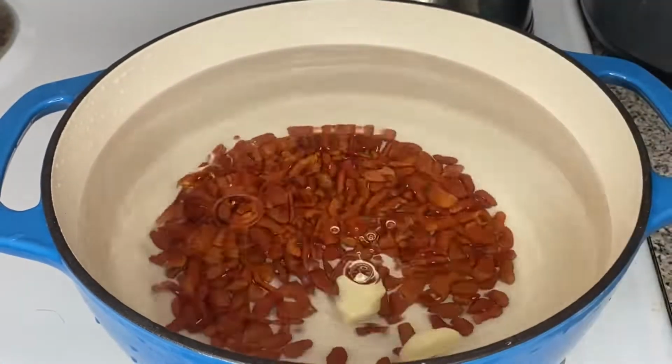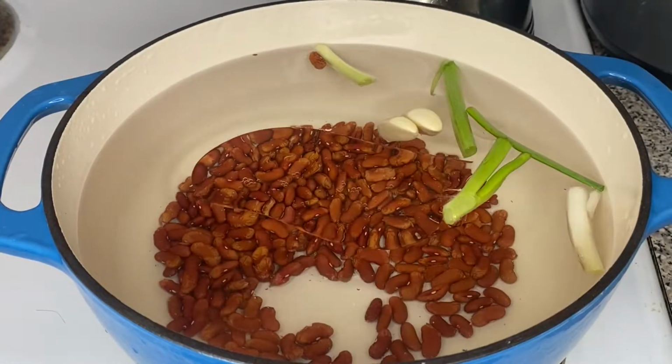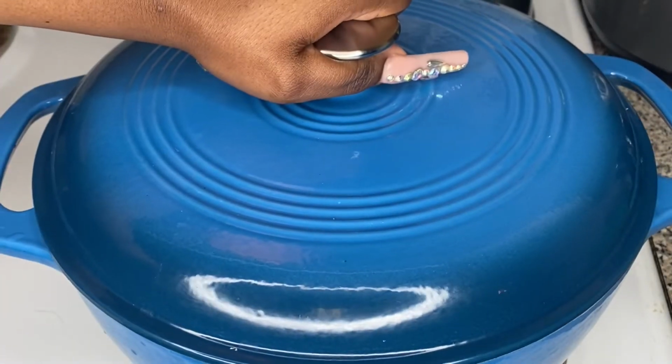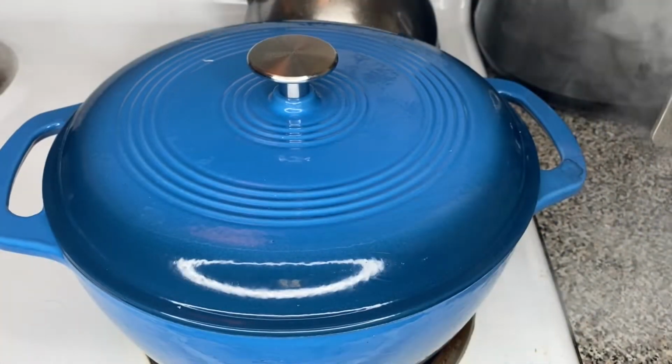We're going to add 2 garlic cloves. We're going to add 1 green onion chopped up, and we're going to add 1 tablespoon of vegetable oil. We're going to cover that up and let it cook. You let it cook for an hour and 30 minutes, okay?